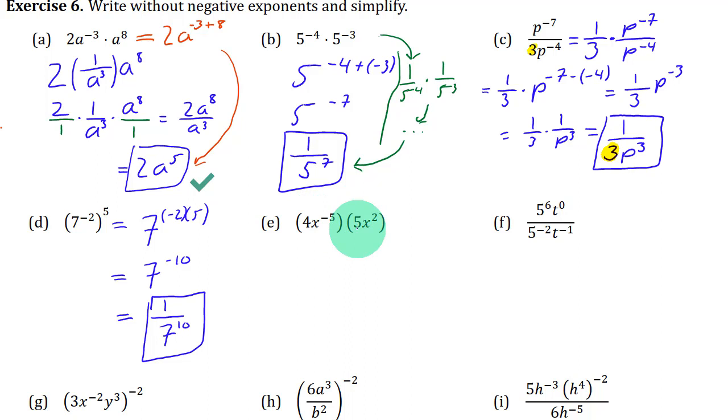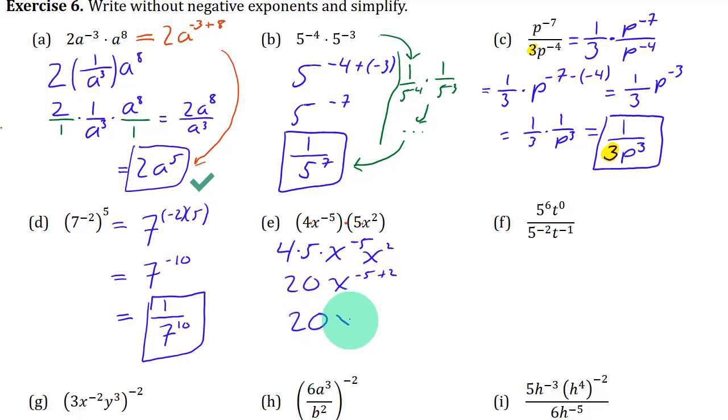Okay, here, what you have is all multiplication. There's 4 times x to the -5, and then that times 5, and then that times x to the power 2. So if it's all multiplication going on here without any addition, you can just regroup and reorder it. Write this as 4 times 5 times x to the -5th times x to the power 2. And then you can just do the 4 times 5 is just 20. And then x to the -5 times x to the power 2, you can add those exponents, which comes out to be x to the -3.